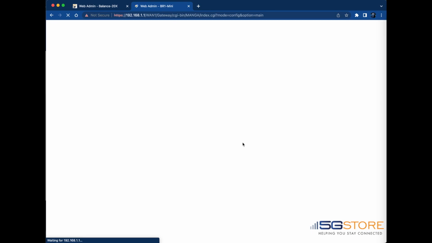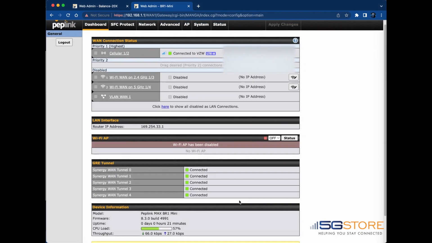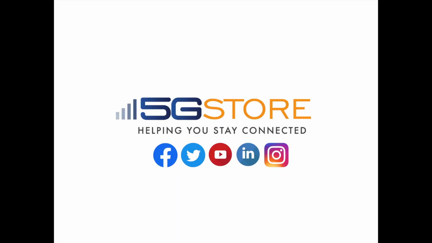If you need to make any changes to these WAN connections, simply go back to the web admin of the controller under the dashboard page. As you can see, this is quite simple and fast to set up, so at this point you can repeat the factory reset process with additional Synergy devices and connect those to any open WAN ports on your controller. Just remember to enable the WAN port on the controller to be used as a Synergy link.